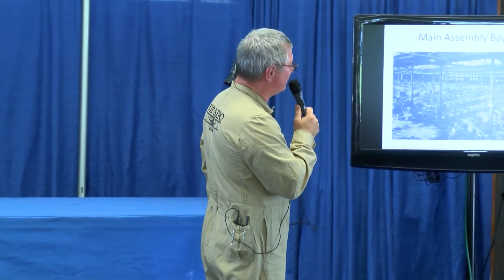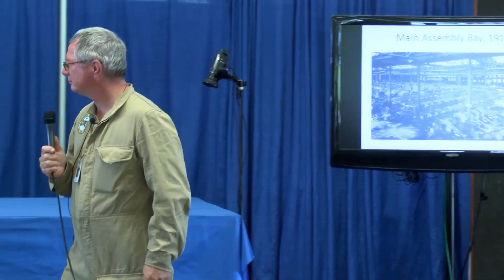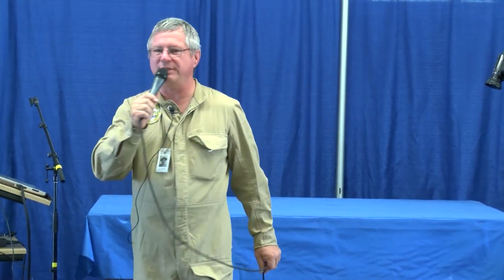From small hangars that were building one or two airplanes at a time, by the end of the war they looked like massive production facilities. Actually, this building that you see here with all these Sopwiths in it is still in use today. And I have a later photo somewhere, not for this presentation, that shows Harrier production in the exact same building.